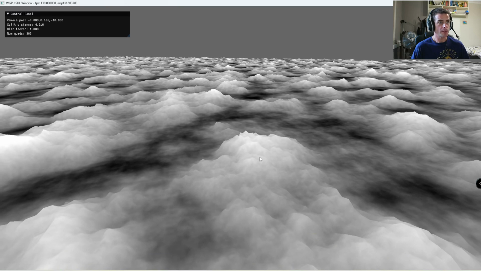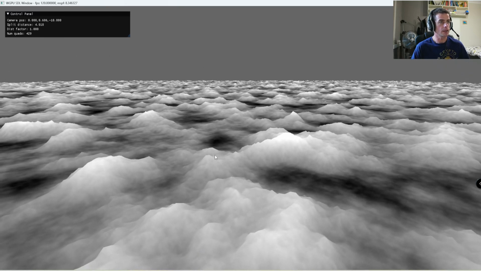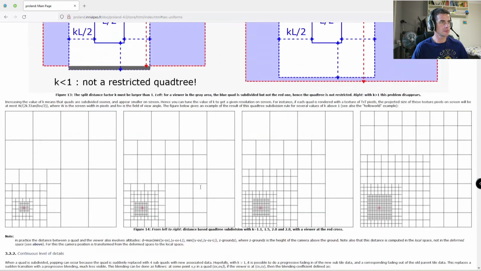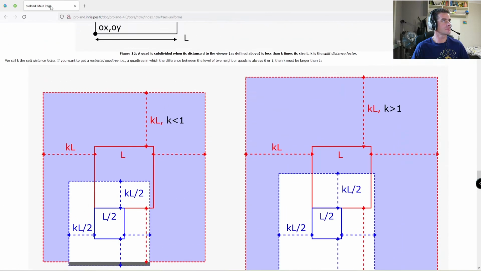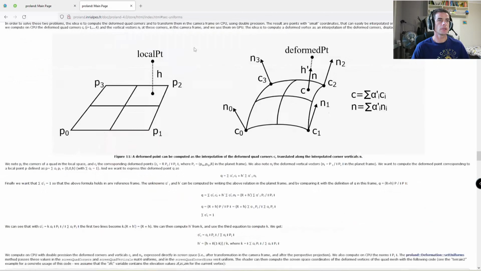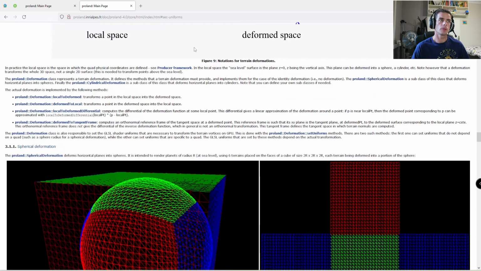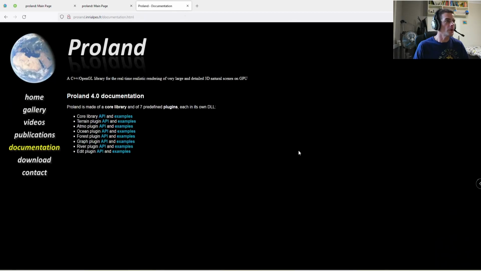So what you have here is actually a single ProLand terrain. I guess I can show you that. We'll get back to this display here. I had just prepared this page, but maybe I can just duplicate that and navigate to where is it? Where is it? Let me think about it. One second. Okay, so what I had in mind is this page.